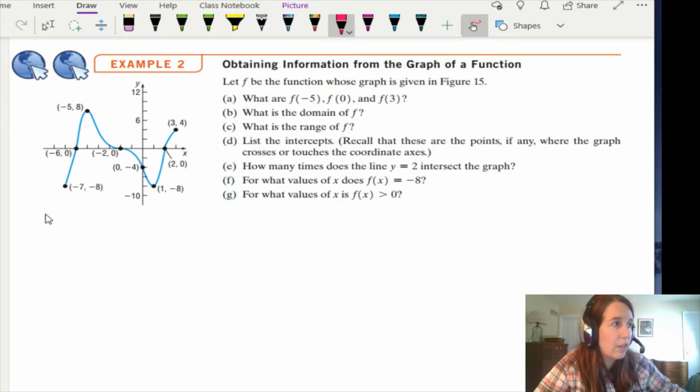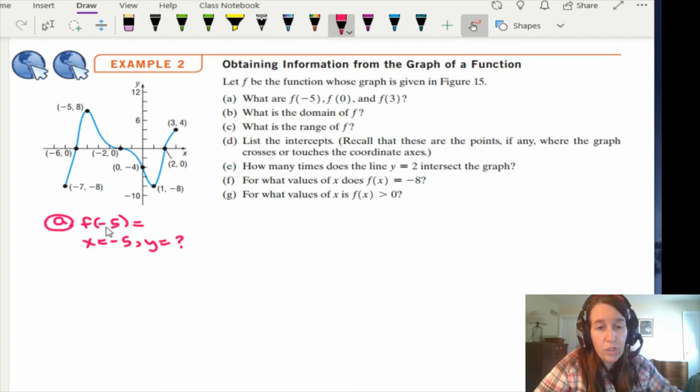So in other words, they're making sure you understand function notation, right? So f of -5 means when x is -5, what is y? Okay, f of x is function notation, so the x is the number that's in the parentheses there. All right, so when you go to x equals -5 on the graph, you see that you have a point there, -5, 8. Okay, so y is 8. Another way to say that point is, of course, -5, 8, but this is the function notation of it.